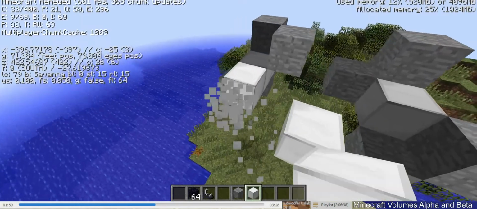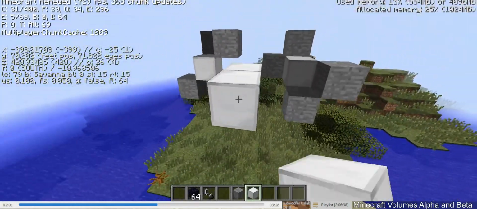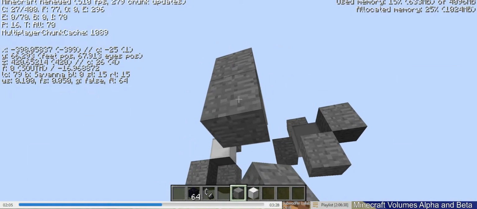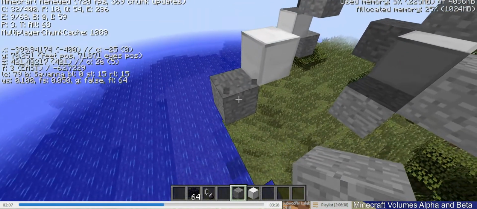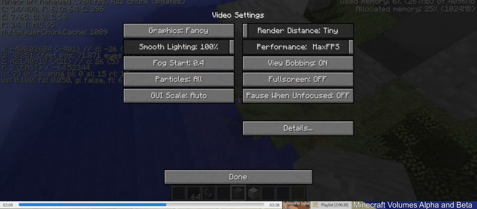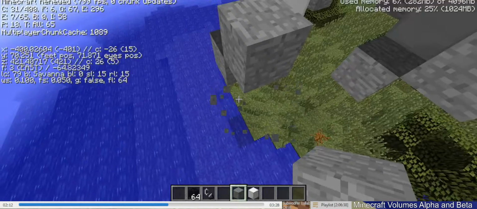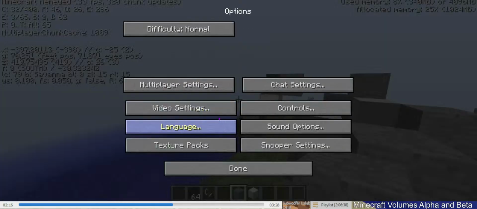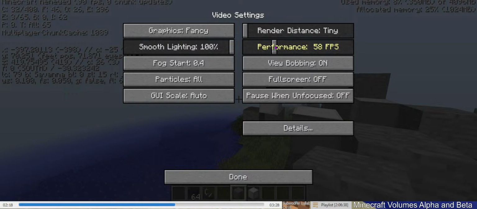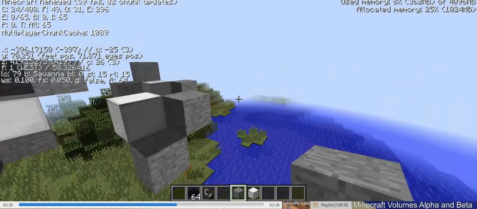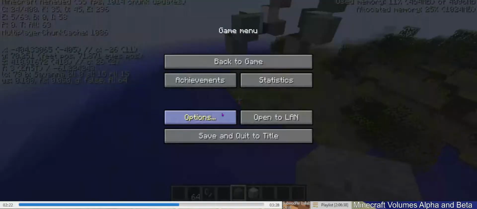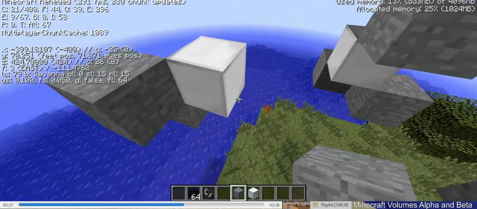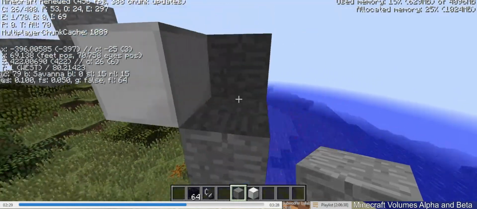Getting 800 FPS, but they're stutters, so it doesn't matter. It sucks. Made the problem worse. It's just like weird stutters, I guess. Perpetually.